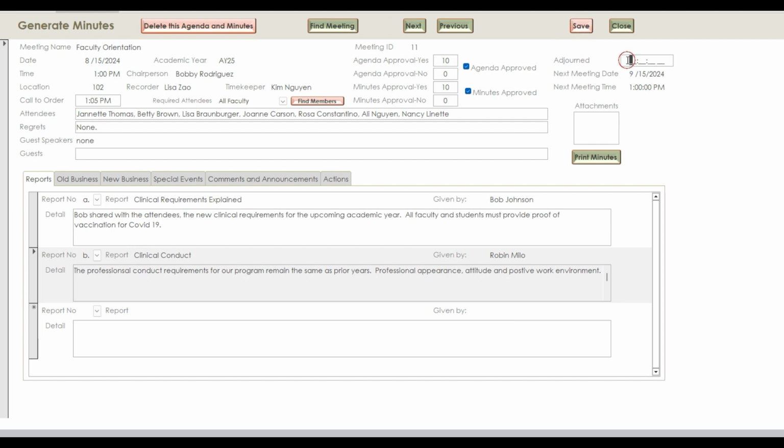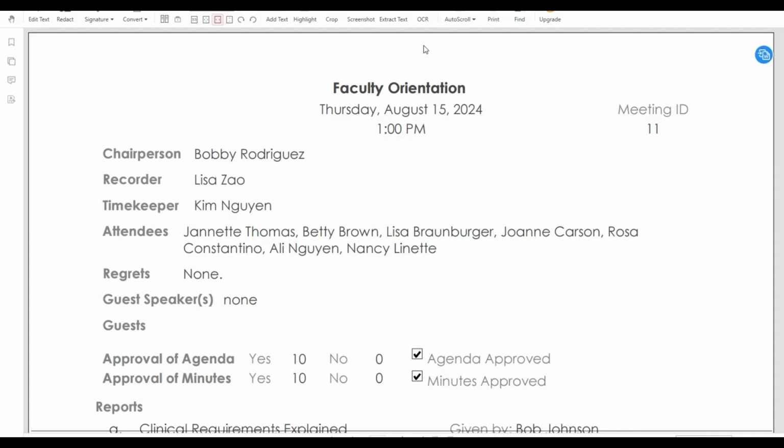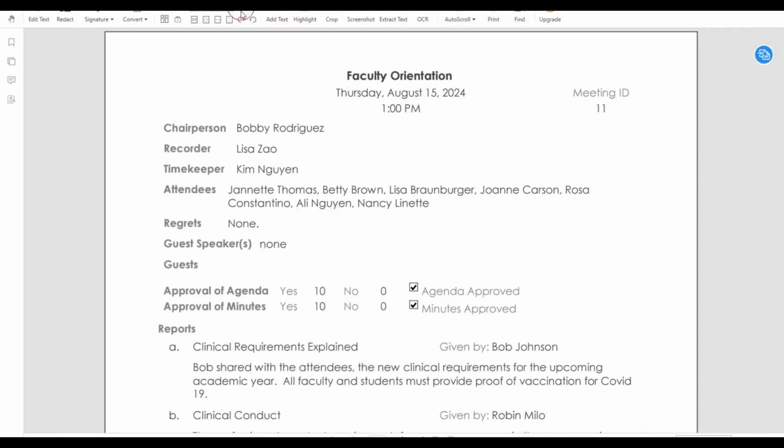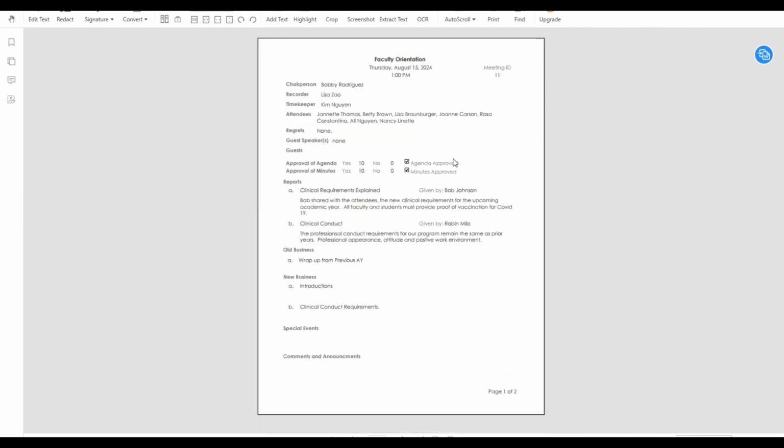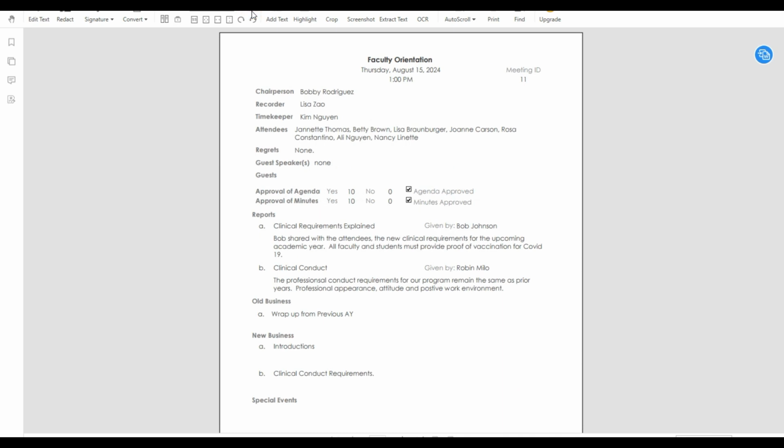Click Save to save your progress. You have completed your meeting's minutes and are now ready to print to PDF. Click the Print Minutes button to generate the minutes. From the information you entered, a complete, properly formatted minutes are generated in PDF format.